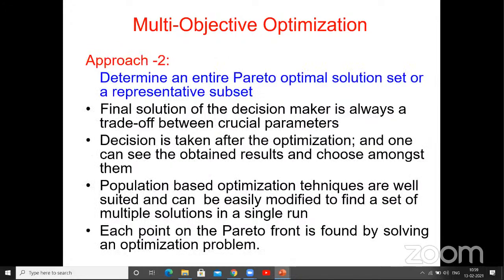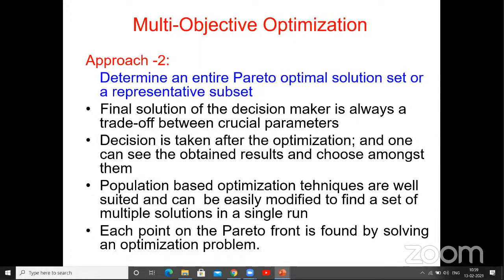a fitness function. So the second approach is to determine a set of solutions, like when you are going to the market to buy a car. If a set of cars is available, then the user can easily choose according to their requirement. That means for this type of problem, they have already applied multi-objective optimization techniques, and all the solutions are available in the market. Our objective is buying a car, and the solutions are different cars. So the user can go and choose according to his requirements.